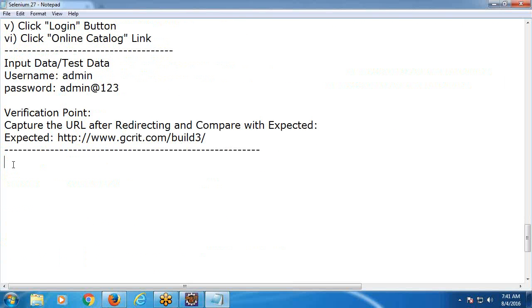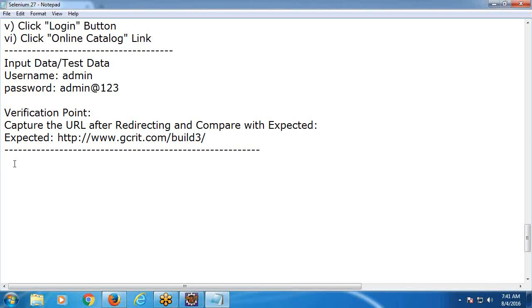Okay? Here identify the code reusability, reusable components. Identify the code: login functionality. See here modularity is login.